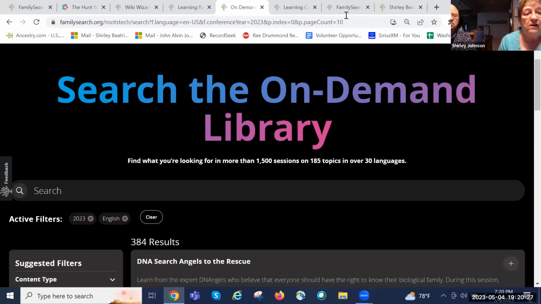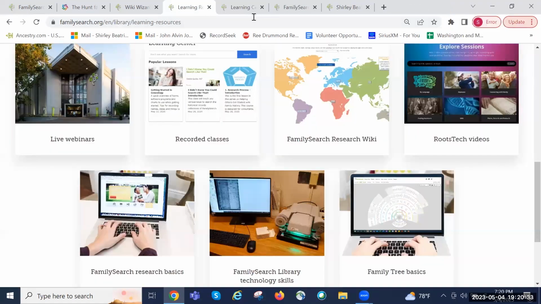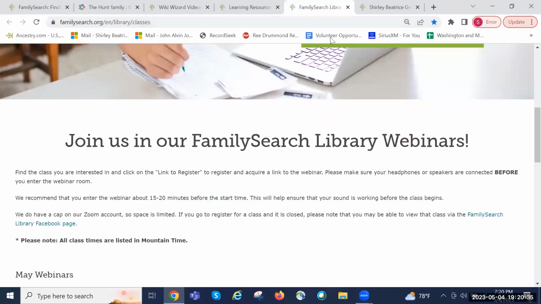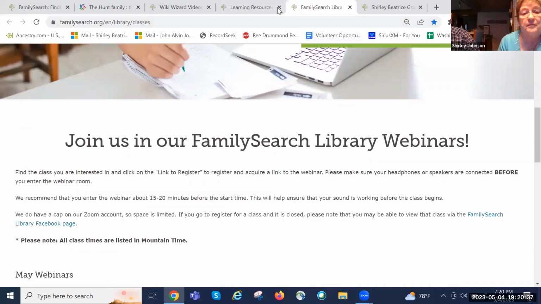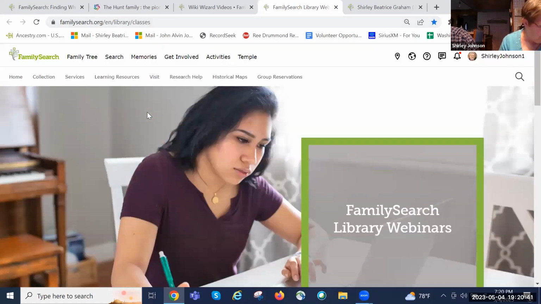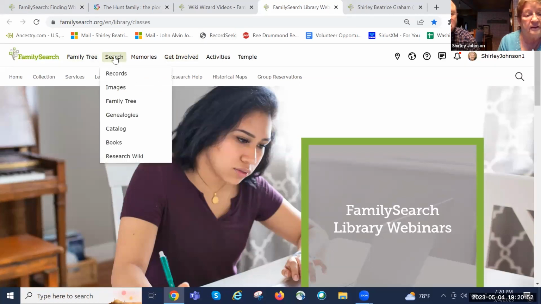Okay. All righty, let's see. Okay, so from here, you go to searching historical images at the top toolbar here, and click on search and go to images.